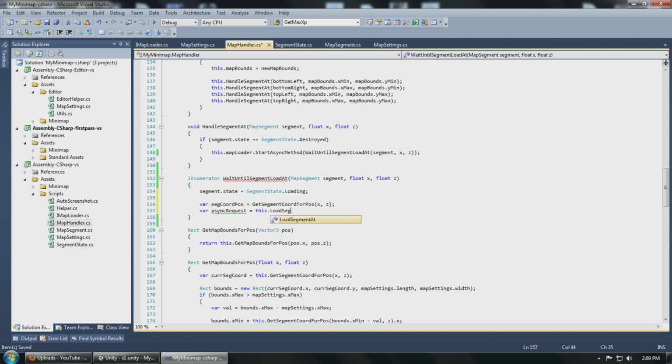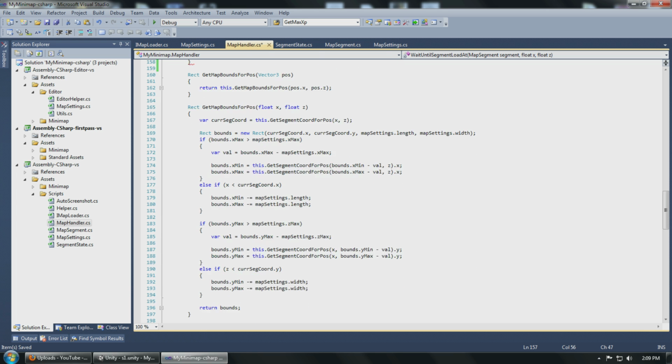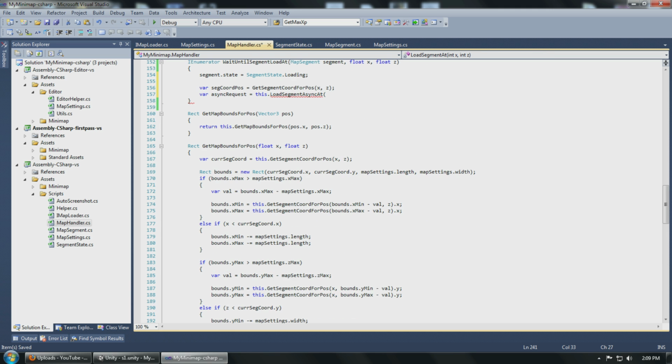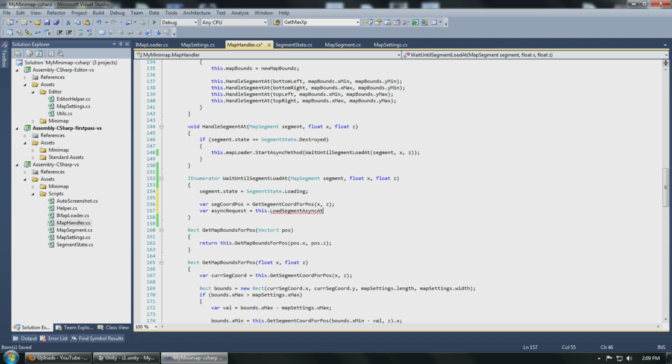LoadSegmentAsyncAt will not load the segment instantly, like this method does. This loads it instantly, but this method will make sure that the segment is loaded asynchronously in another thread. The reason is we don't want any lag spikes in between loading times, because loading the segment is going to take time.